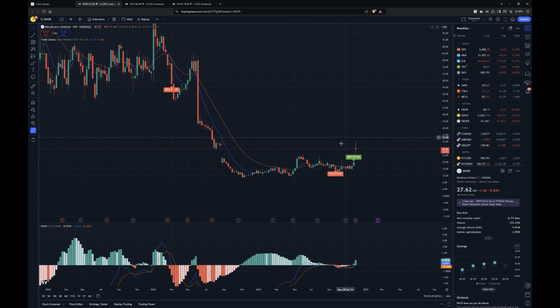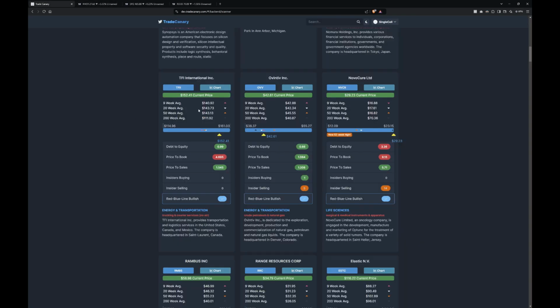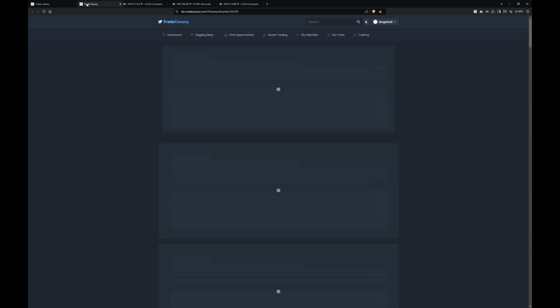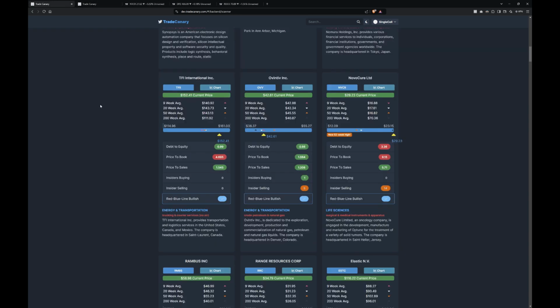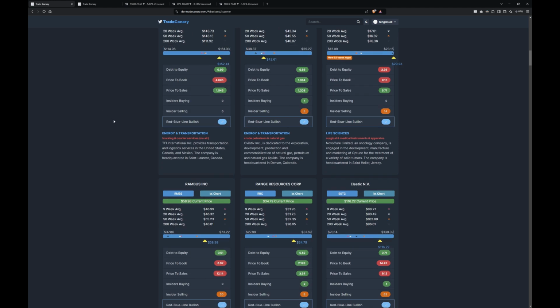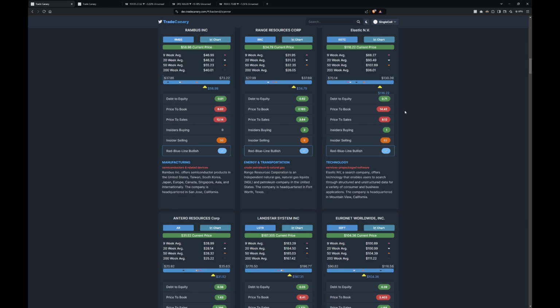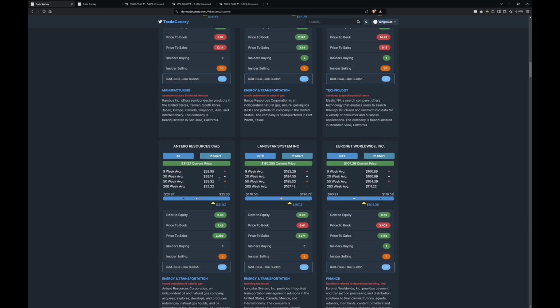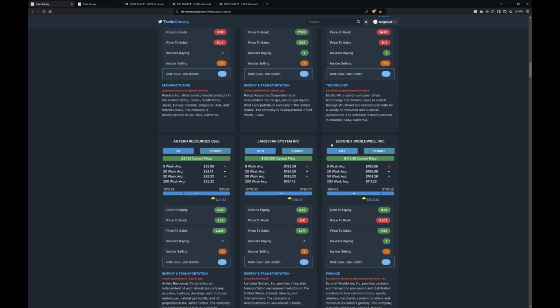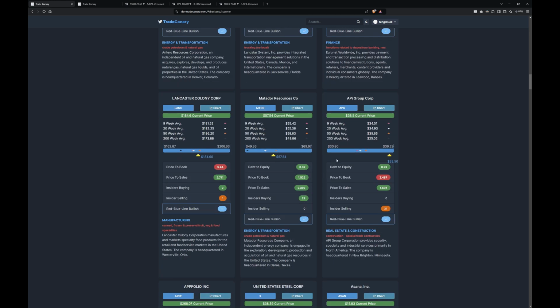Now, at this point, what I'm going to do is in Trade Canary, go ahead and load NVCR and take a look at what the fundamentals are telling us. So we'll go back to that tab in just a second here. Oh, there's Rambus. I traded those guys for a couple years. They make memory, computer memory. Let's see.